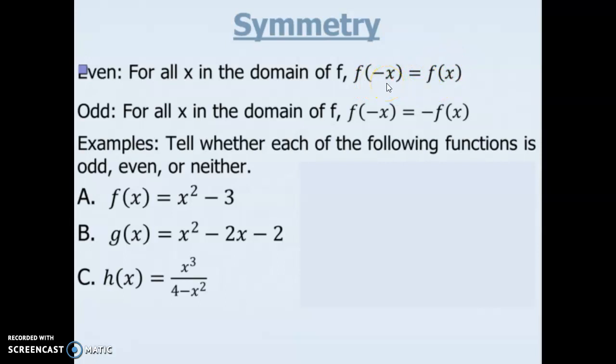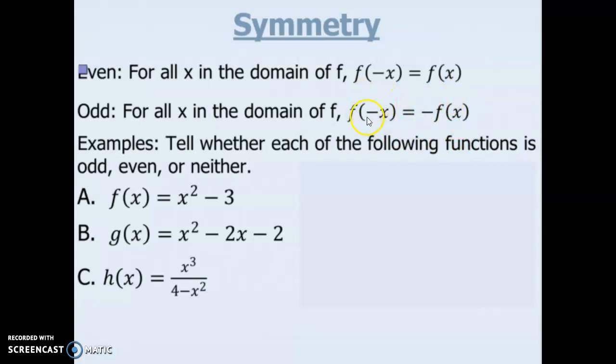You may want to add this on your paper. It is symmetric over the y-axis. The y-axis goes straight through the middle of your graph, where you could fold it over. Odd functions mean that if I plugged in a negative 2, I would get the same answer as if I plugged in 2 and then changed the sign of my answer.